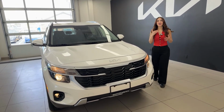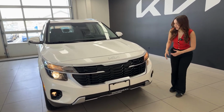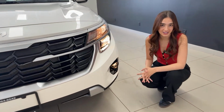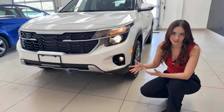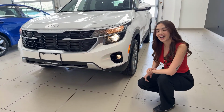Now, in your introductory trim levels, you will get halogen bulbs for your main headlamps. With that, we also have projection fog lamps. So it is so nice to see fog lamps in an introductory model. In a lot of our vehicles, you have to go up to a mid-trim or even the highest trim level to get them. And in some place like Canada, where we do have foggy days, it's always nice to have.